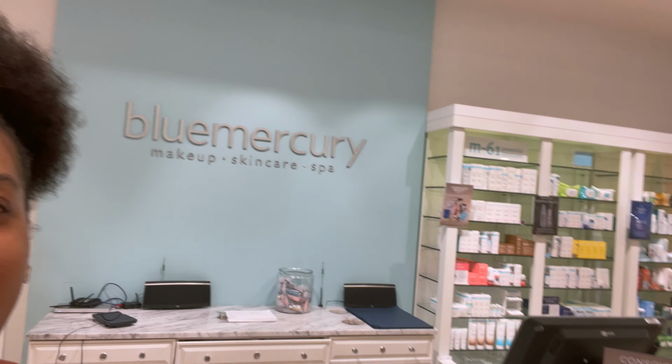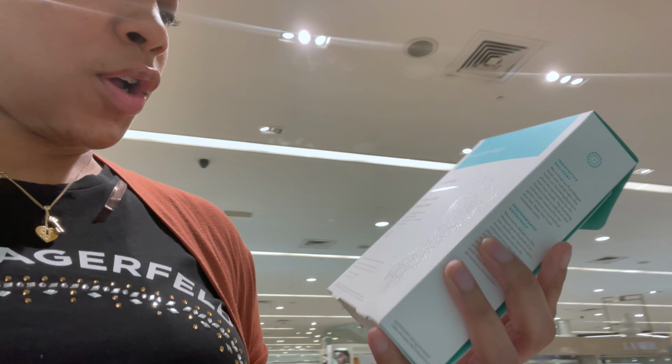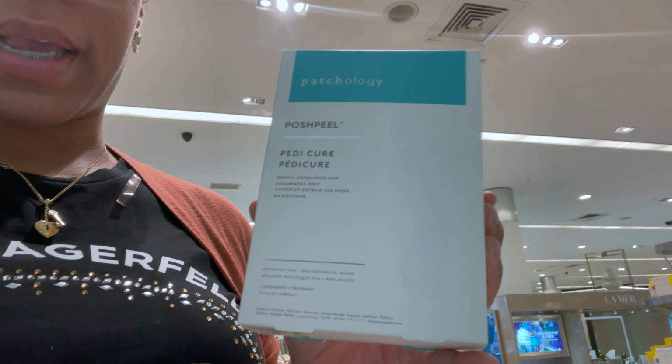Okay, guys. Got a little bit busy when I got in here, but I'm here at work and I'm going over to show you guys the product that I'm going to use for my feet. So this is where you're gonna come, Blue Mercury, inside Macy's. You can get them in a one pack or two pack, and they cost $35 for a two pack.